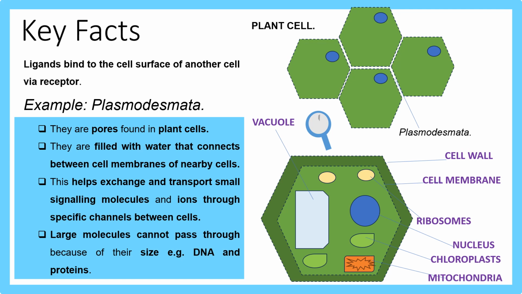It also involves water exchange. But that also depends on the size of the actual molecule. Just because it's a signaling molecule, that does not mean that any type of signaling molecule can pass through. It has to be a certain size. So large molecules cannot pass through because of the size, and an example of this is proteins and DNA.